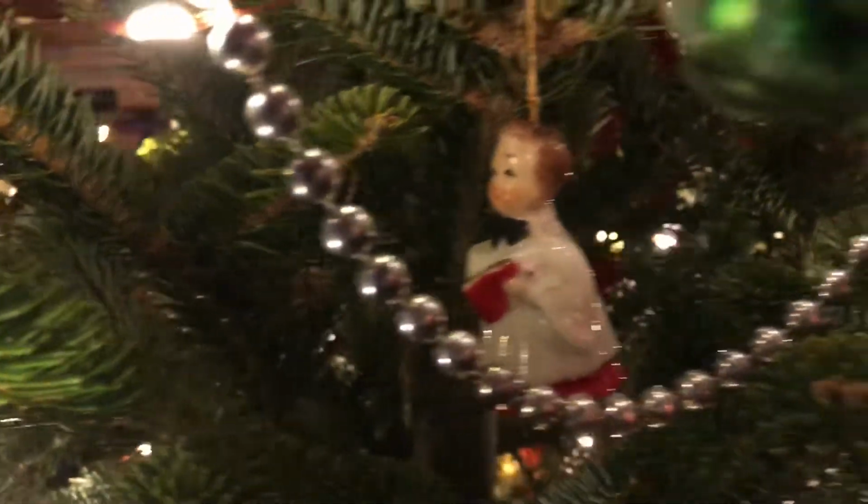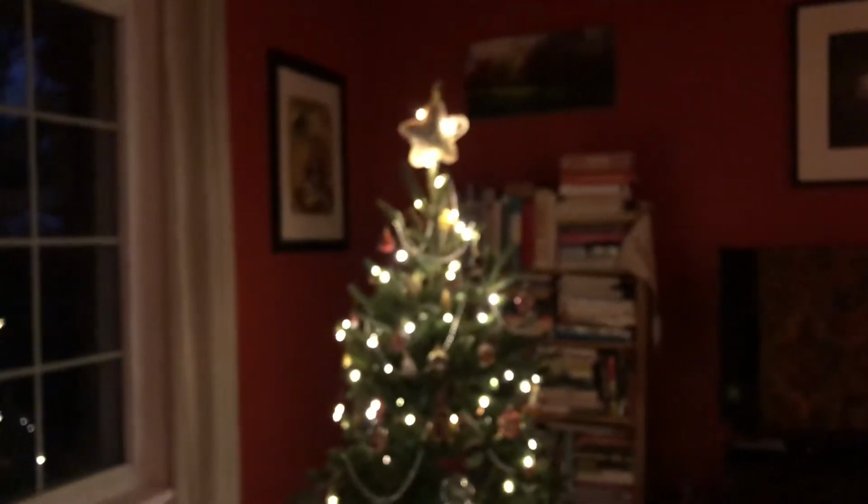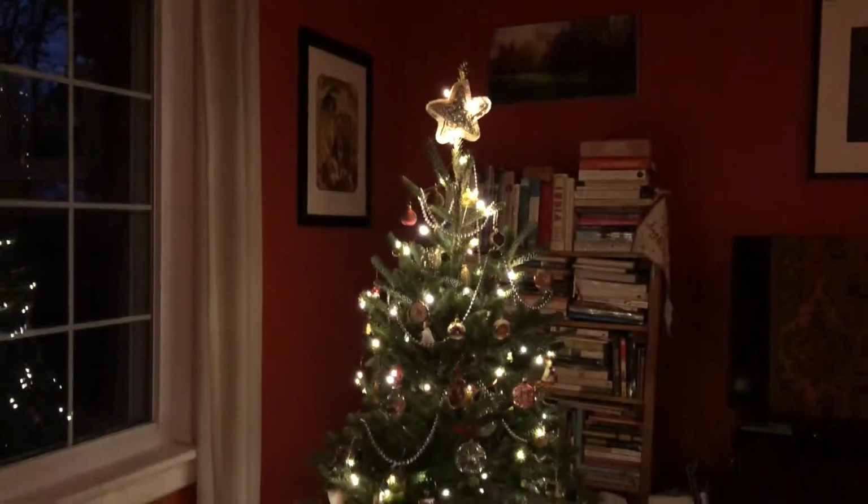All my different ornaments on here. My little choir boys. Those are from when I was a kid. And these are from when I was a kid too. They're so old that they're clear. And this one is clear on purpose. Yeah, so that's my little tree. Easy to decorate because it's about the same height I am.